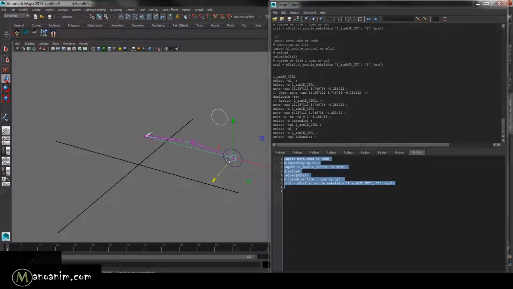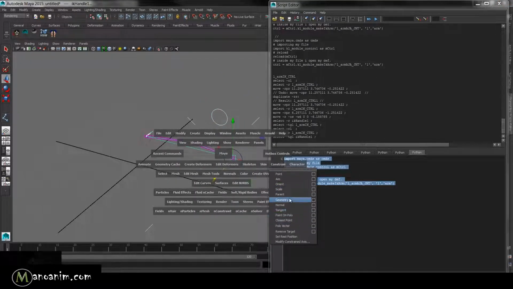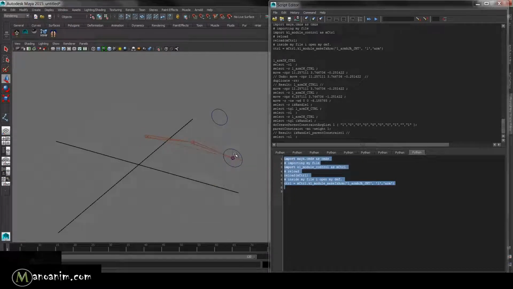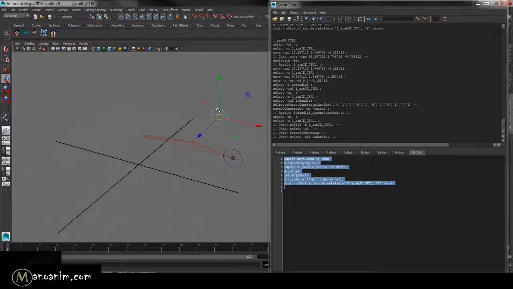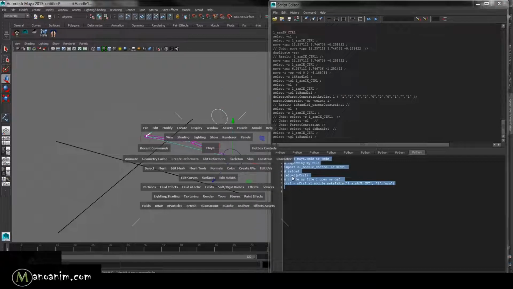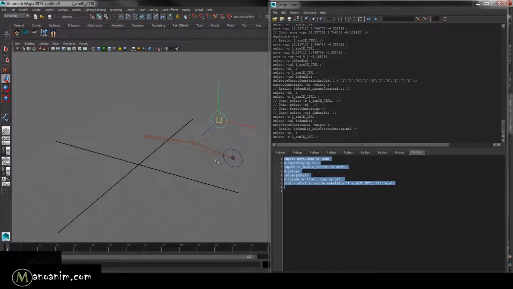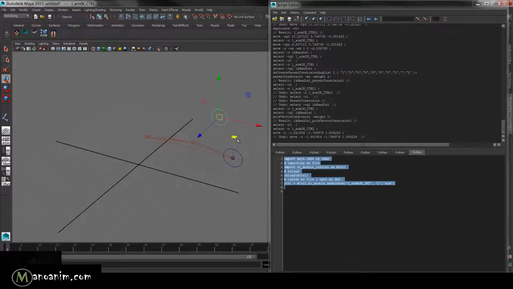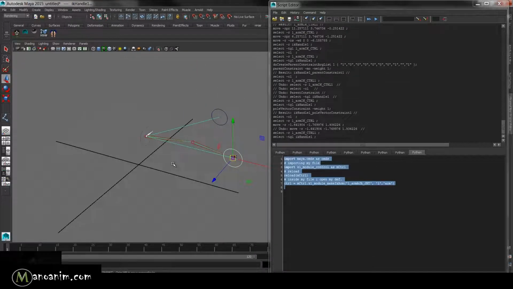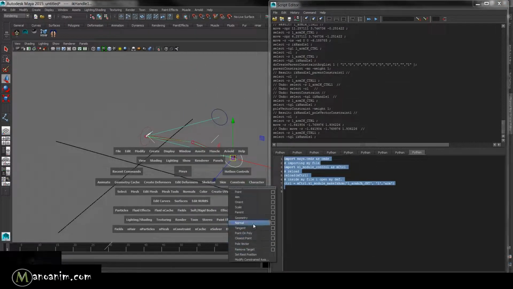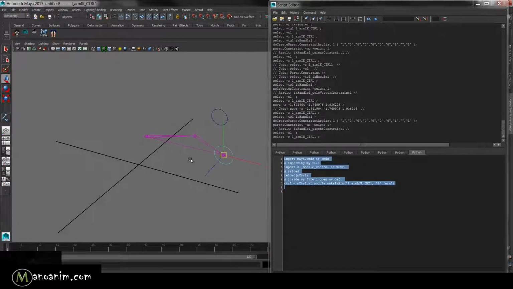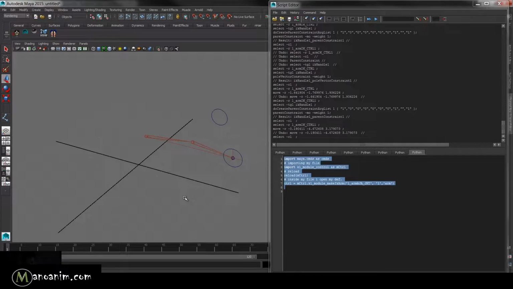the pole vector. So with that constraint, parent constraint, and then, oh sorry, we don't want a parent constraint, that's silly. We want to select this one and say constraint, pole vector constraint. So you can see it creates that line. So now my elbow is moving, and then I want to select my controller and my IK handle, and say parent constraint, and now I'll move this one around.